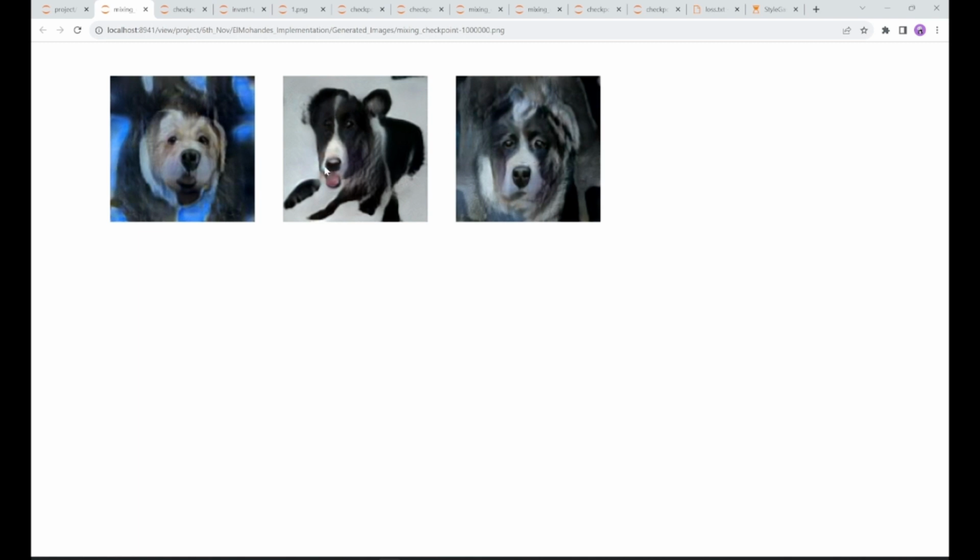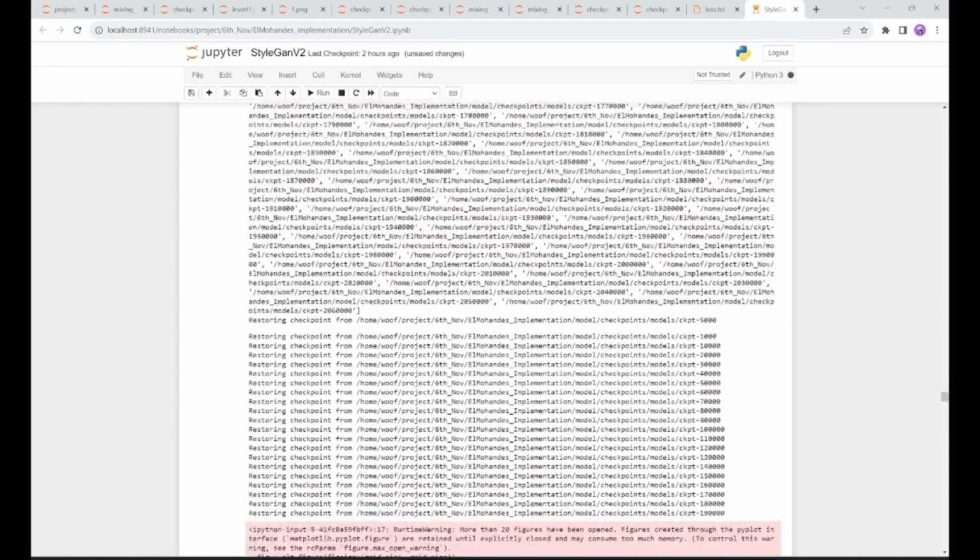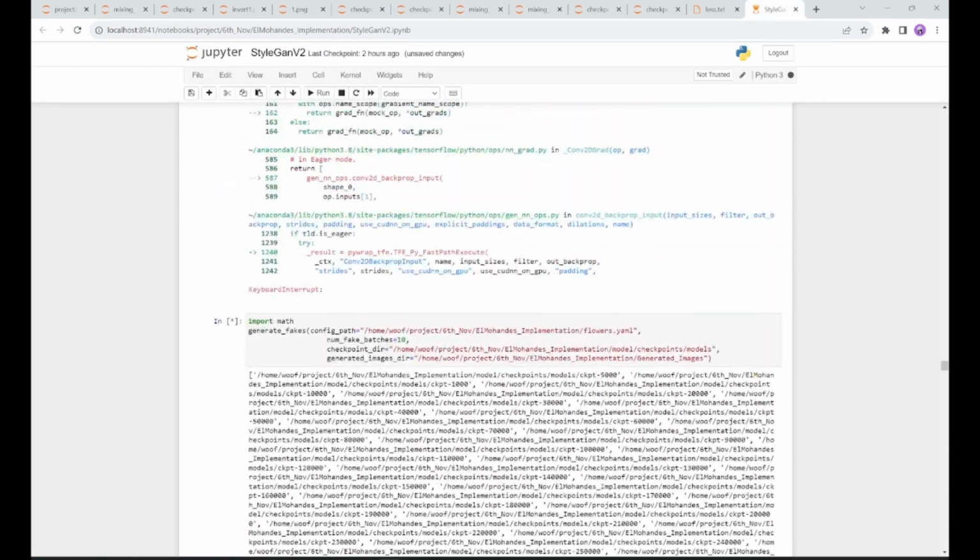We got the shape of this white area over here. So we were able to do the mixing. Basically our code is able to do the mixing. The only part that's missing is allowing the user to insert a breed 1 and breed 2, and we generate the resulting breed.